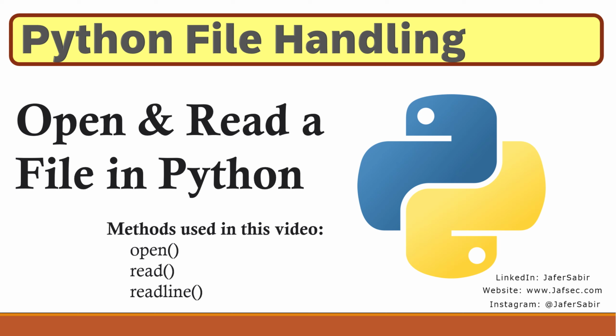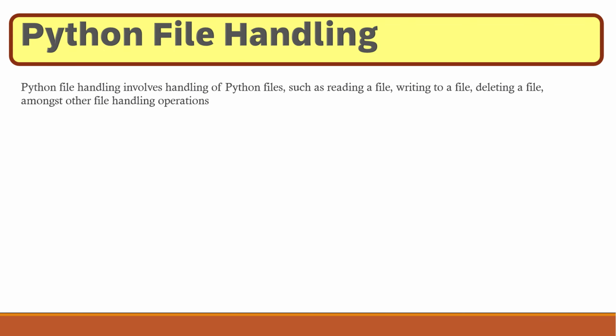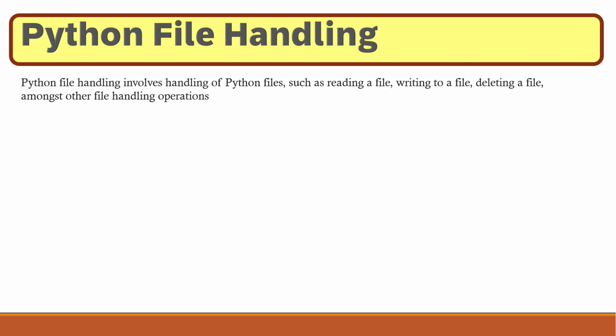In this video we will have a look at Python file handling, where we have various operations we can perform on files. Python file handling is about handling of Python files, and this could be reading a file, writing a file, deleting a file, amongst other file handling operations. So here we see open, create, read, write, rename, append and delete files.